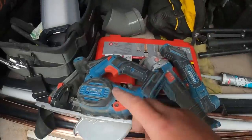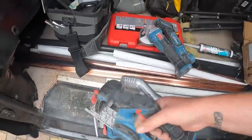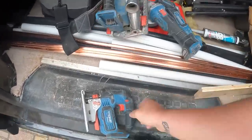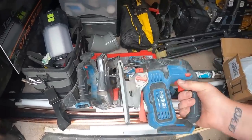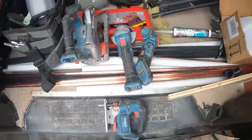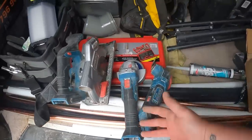Now, stuff like this, we don't use as plumbers, or I don't at least, I don't use them every day. So they haven't got to be full on, you know, Milwaukee sort of heavy duty stuff. But to be honest, I've never had a problem with it. They're great value for money. Off the shelf at Screwfix or next day delivery from Screwfix. And you know what? They are spot on. I've used them, abused them, and for the money, I don't think you'll go wrong with them, for something that we don't use every day.